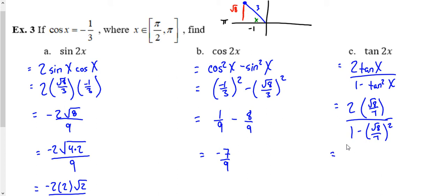And so let's quickly try to clean this up. So here my numerator would end up being negative 2 root 8. That's my numerator. All of that's now being divided by the denominator, which is 1. In this case here, if you square this, the squared would go away, that negative would go away, so it's going to be minus 8 overall.